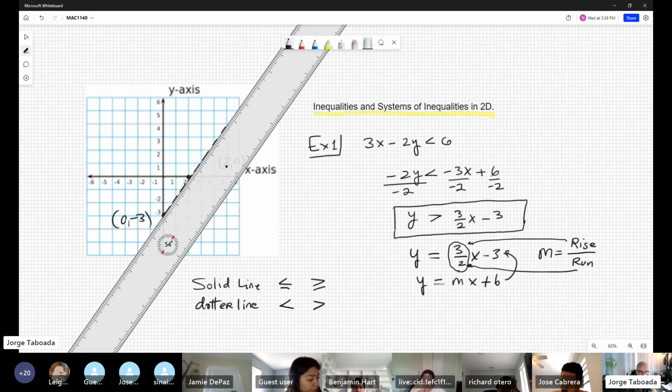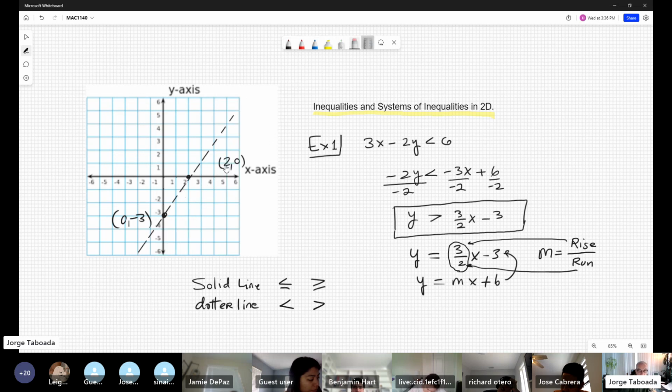Okay, this line allows me to make a partition of the plane XY into two semi-planes: the plane above the line, or below the line, depending on the sign. If it is greater than, it's obviously above, it's bigger. If it is less than, it's below. But not always, guys, because remember, here you see less than.